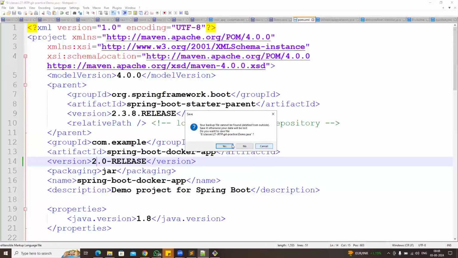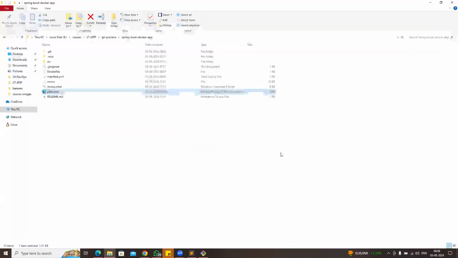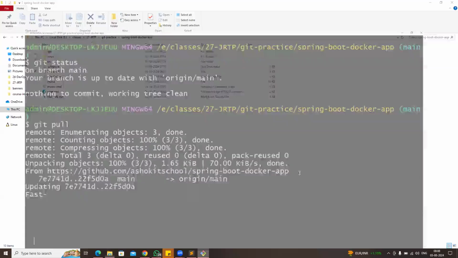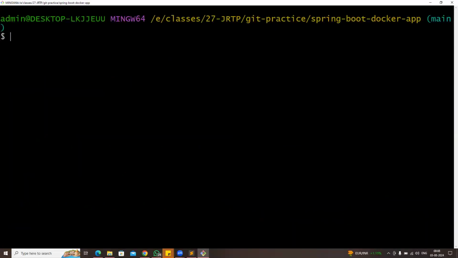I just want to replicate the scenario that we are making changes to multiple files in the project. When you are working on a task, 8 hours you are going to work, right? So many code changes you will do in the project. When your day is completed in the office, you need to push your changes to the repository.